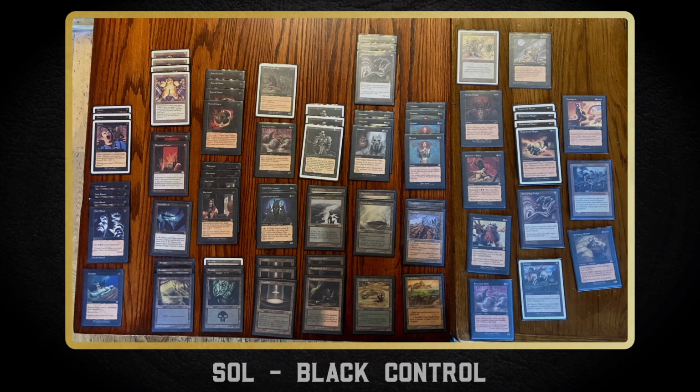Well, Saul is back with his mono black control list. This isn't quite pit rack like I mentioned in the previous video where we covered this deck. It is a bit of a mishmash of a few things. Yes, he does have Ensnaring Bridges. Yes, he does have Racks.